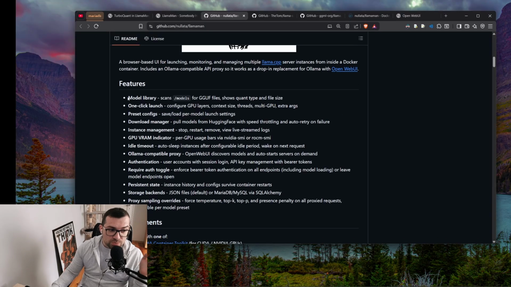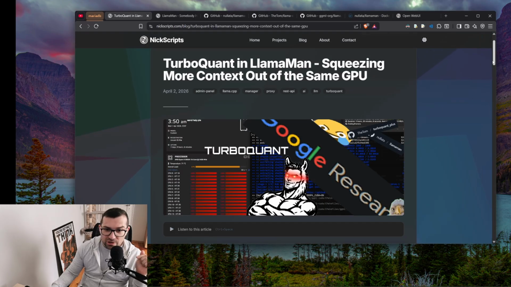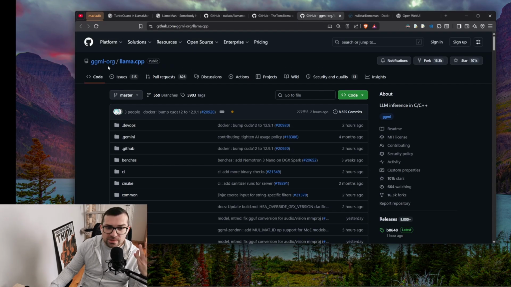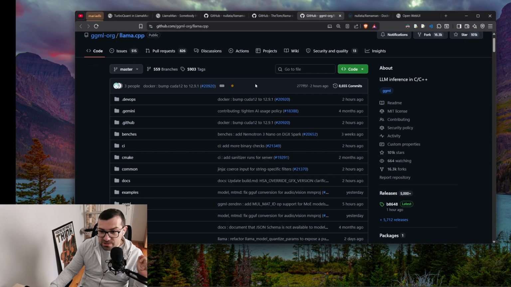Here are some of the features, which I'm not going to focus on at this moment. Instead, I'm just going to show you what they are in practice. Also, there is this thing that I deployed literally the other day, and I posted to Docker Hub an image implementing TurboQuant, which is based off of the fork from the Tom llama-cpp TurboQuant. But keep in mind that this thing is a bit behind because this is essentially managed by one dude. It's going to lag behind slightly from the ggml llama.cpp repository.